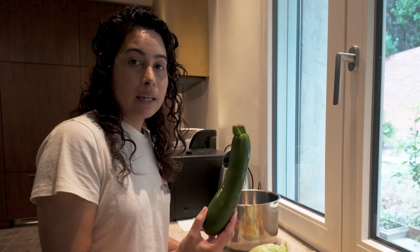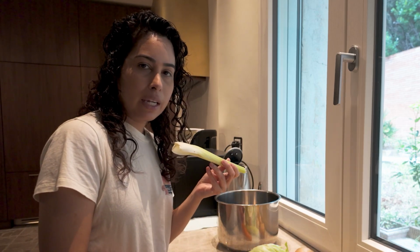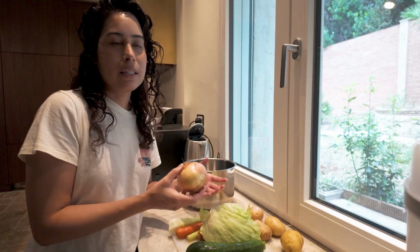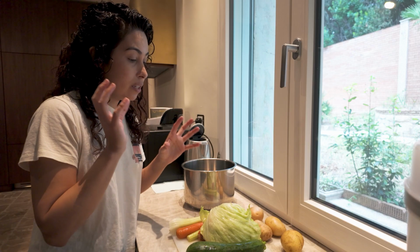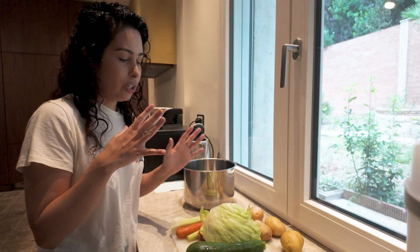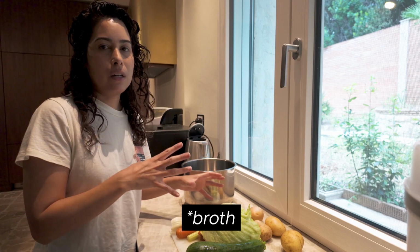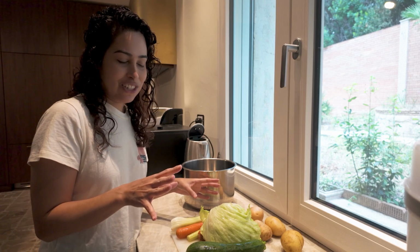I'm gonna be adding things like zucchini. I have potatoes, I have carrot, celery, iceberg lettuce. The only other thing that I'm adding that isn't necessarily in the recipe is an onion. This can't have any salt, no seasoning, nothing added to it whatsoever, and I think an onion might help a little bit with the flavor and might make it taste a little bit better. I'm gonna use 2 liters of water to cook all of this down, and it should render out about 1 liter of water, so hopefully it will be nice and concentrated and flavorful. We'll see how it comes out. Hopefully he will eat it and won't have any issues.